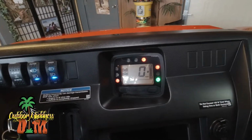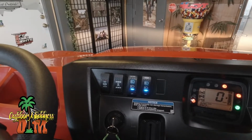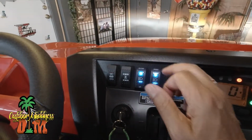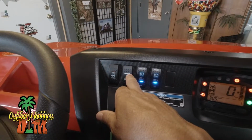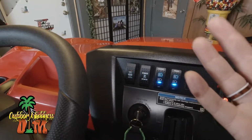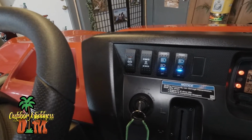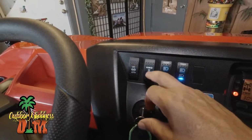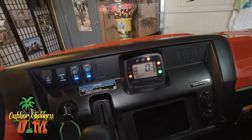They have the same gauge. And also you have, here's your outer. That's your halogen light. Inner. That's your LED lights. Those are your low beams, high beams. All right? You have 2-wheel drive, 4-wheel drive, and you also have differential lock. Now this is for locking the rear differential, because these have like a turf mode, because this is a utility unit. So if you're on a ranch or you're going across your lawn or whatever, you can just unlock the rear differential. So just one wheel is pushing from the back, but then you can lock it, and then you also have your 4-wheel drive. So that's about it for the walk around on this, you guys.